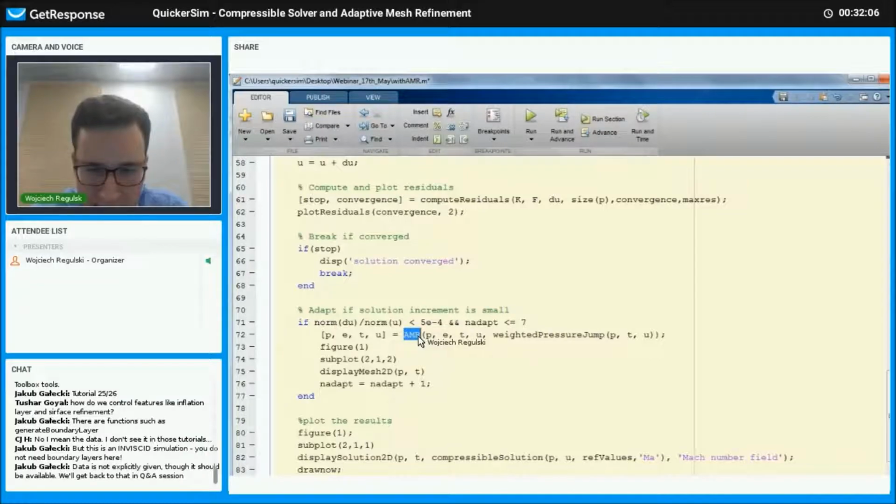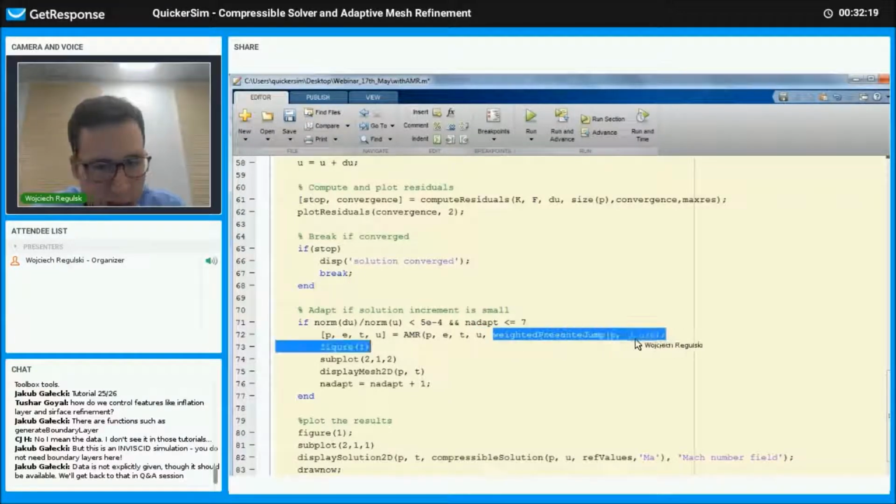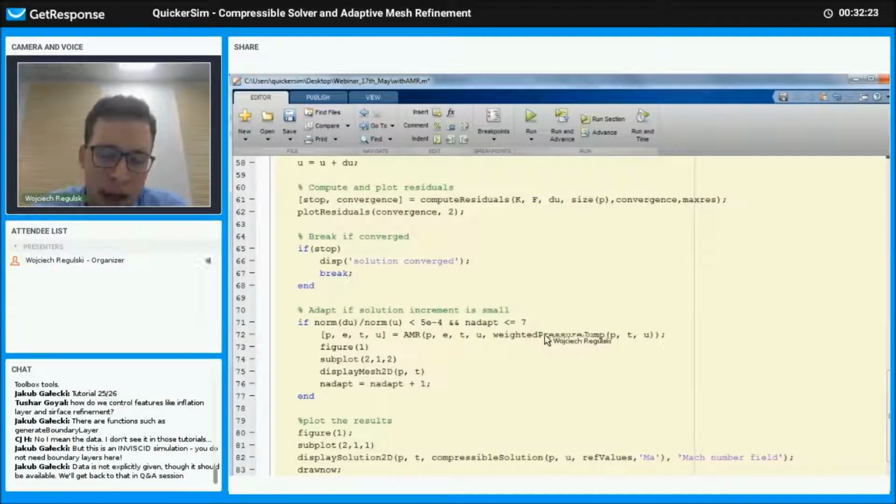So here the key function is AMR, which stands for Adaptive Mesh Refinement. What this function does is it takes the mesh and the solution. And here the 5th argument, weighted pressure jump, is the argument which defines which elements the function needs to divide into smaller elements.